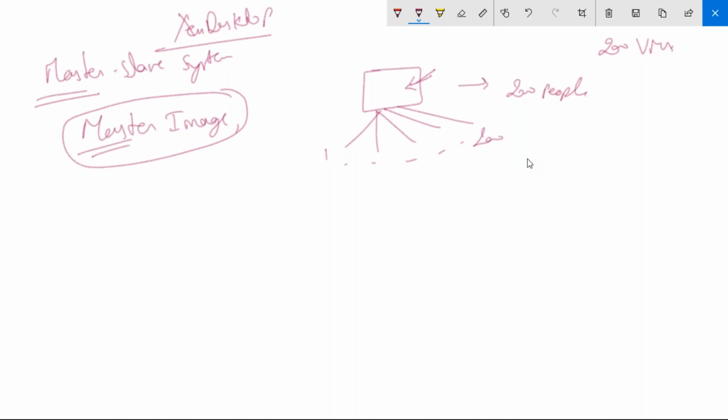In future, if you require any change, you will not go to a single copy and make the changes. No, you will come back to your original document, do all the changes, and then send a new copy to everybody. That's how Xerox work happens, right? Similar case here as well.